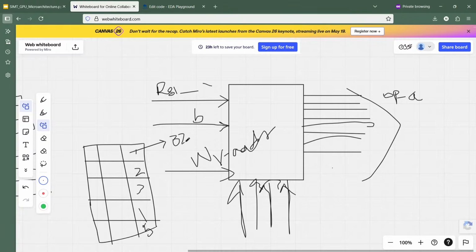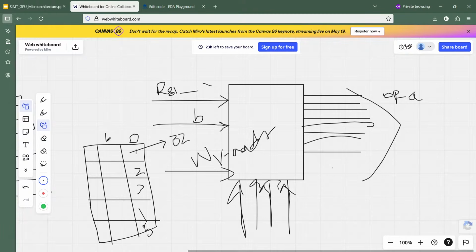If you have a different data width, you could have a different number of bits in this. So now each square is of 32 bits, and you have five squares in this lane. For example, this is lane 0, right? So this is how your register file is now being divided into the lanes.